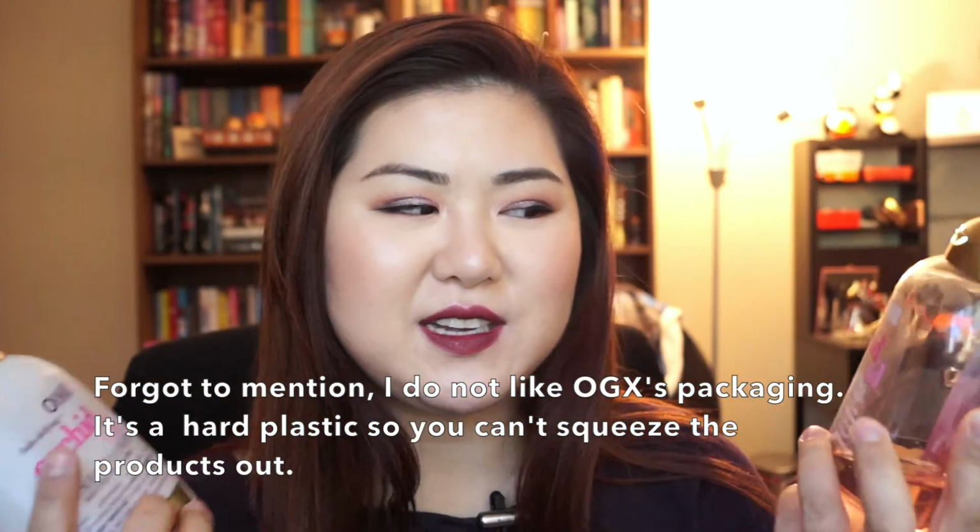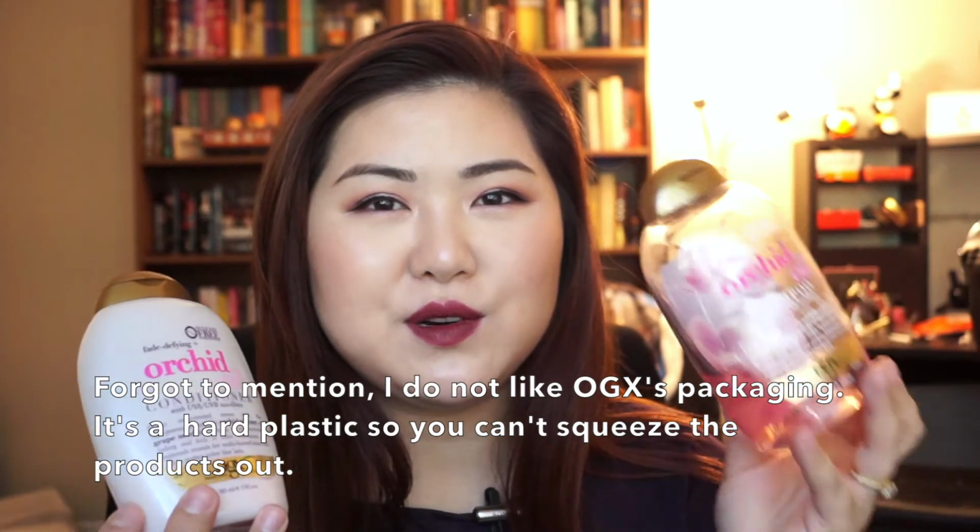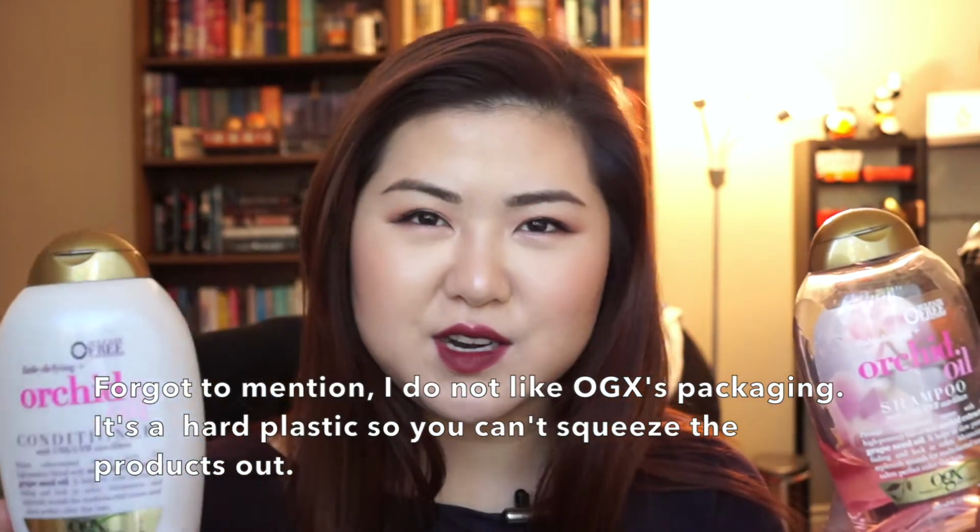So when I first bought this, I thought, oh my gosh, I'm gonna run through the shampoo so much faster than the conditioner, but that was just not the case. And I tend to use a lot of shampoo, and I know it's not good for your hair, especially if you have dyed hair, but it's still doing really, really well. The conditioner doesn't hydrate my hair as well, but that's kind of what I expected. But it definitely does better than some of my red conditioners that I've used.